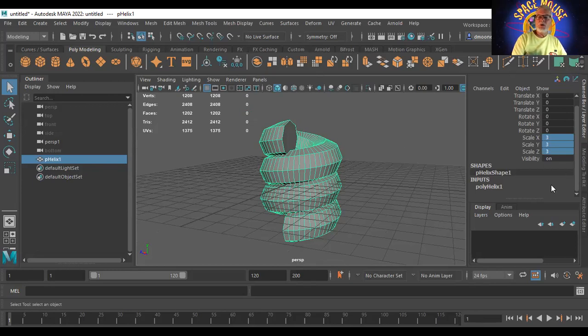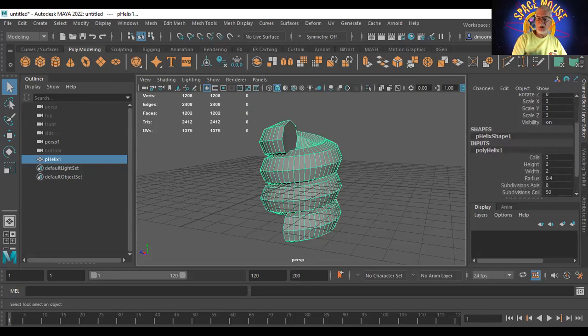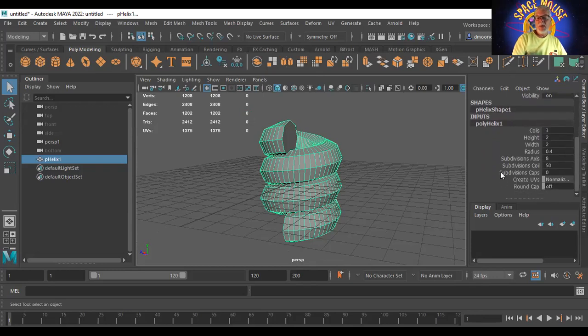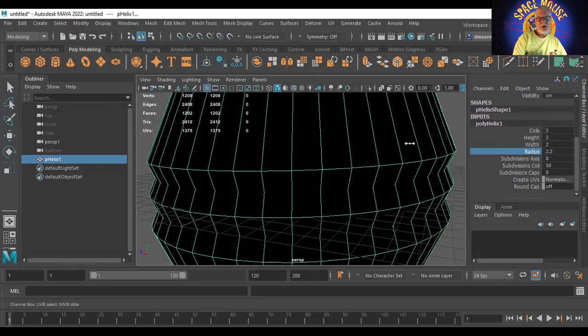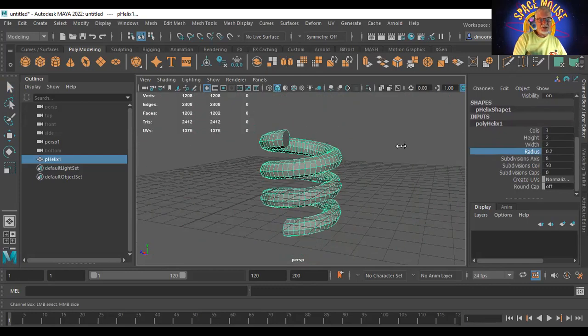And when you first do this, you can click on this polyhelix here in my channel box, which I used to call properties. And you can change some settings here if you want. Radius, if you click on it, you could type numbers in, but if you click on it here and go to the screen, you can use your middle mouse to change this radius. And so you can make some interesting shapes. Here, subdivision along the axis, you can change that. You can see you can make it more rounded, 24 segments.